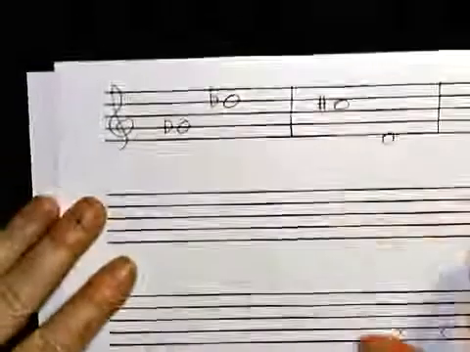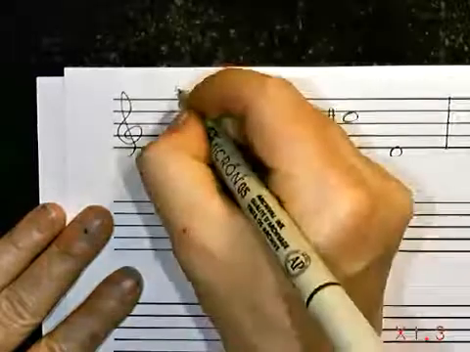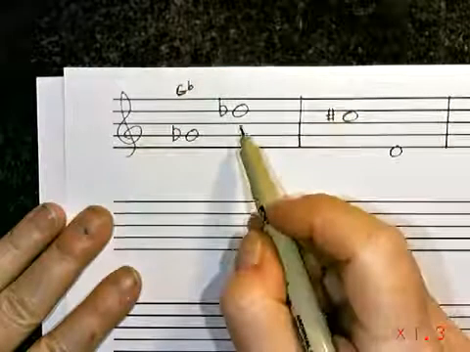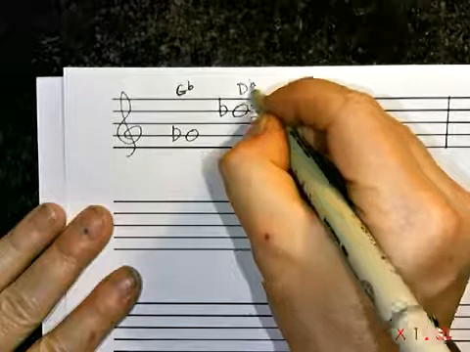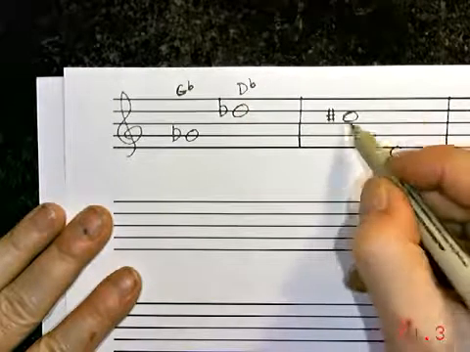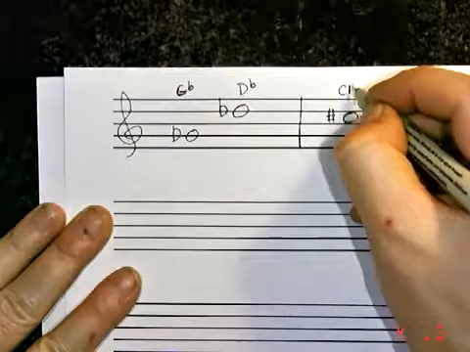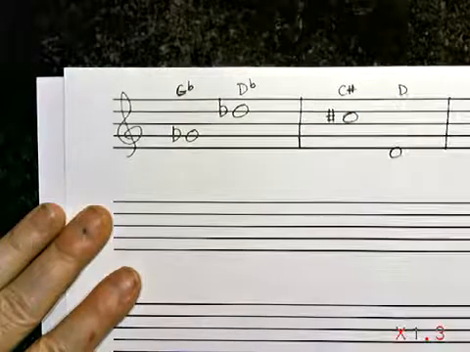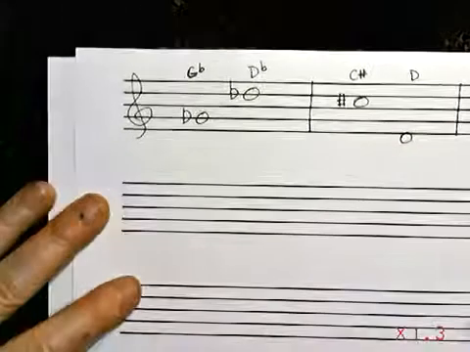So we have Every Good, so it's G flat. Every Good Boy Does, D flat. So we have those names. Now we have space notes. F-A-C-E, so this is C sharp, and this is below the bottom line, so it's D. So that's our first step always.